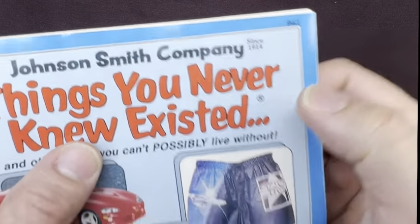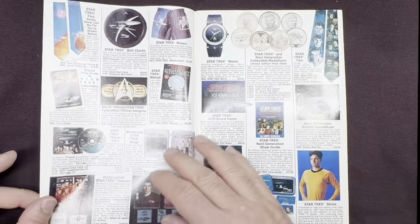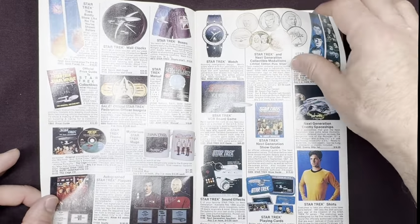A lot of the products that were famous and were a staple of the 1970s have now disappeared. I don't know if they have the x-ray glasses here, but I'm going to go through it so you can see all the new products. And of course, since the pages are glossy and I have lights here, it might be a little hard to see, but I'm going to do my best for you guys. It's the only way I can have.